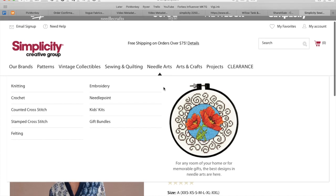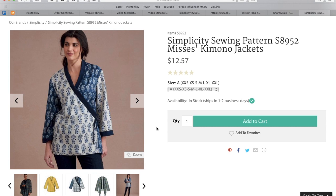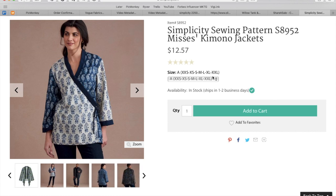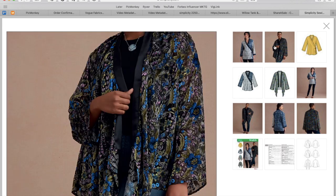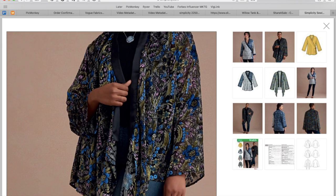Now we've got what they're calling a kimono jacket — and I hate that they call them that, because kimono is a very specific thing. They should just call it a robe. This is alphanumeric and all sizes are in one pattern. We've got this little crossover with fun pattern blocking that alternates — that's cool. This feels a little sloppy to me, like they didn't iron it. Here's one in a really beautiful embroidered mesh or like a burnout velvet — that's really pretty as a cute lightweight throw-on to keep your arms covered and somewhat warm.